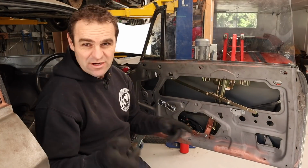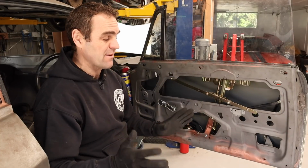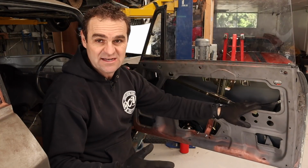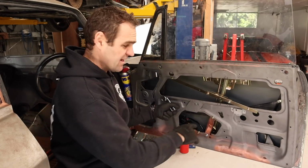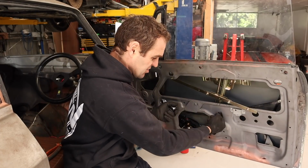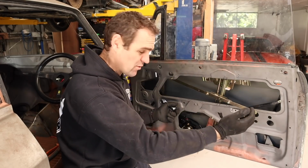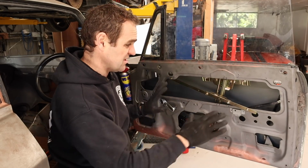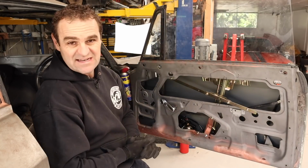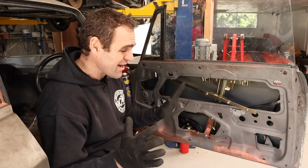With the electric windows, there were only a few comments. One of the big ones that kept coming up was, does the door mechanism still work? And yes, it still works fine. It's this black rod here that flows in behind where the electric window mechanisms go up and down. It doesn't interfere with the door mechanism at all. So that's an easy one.